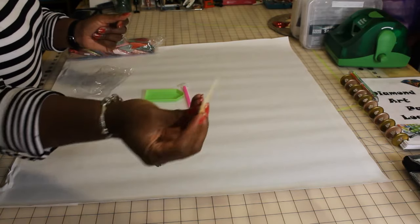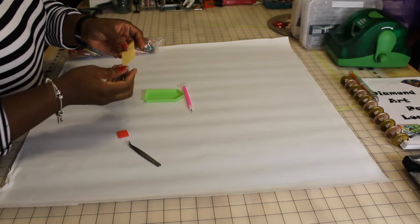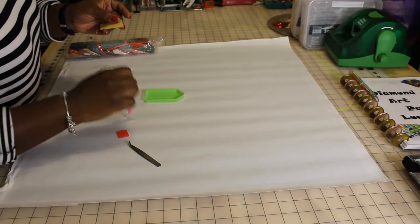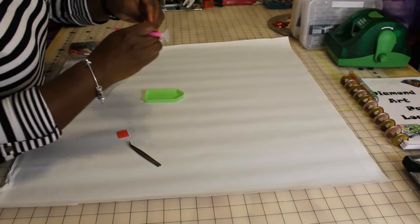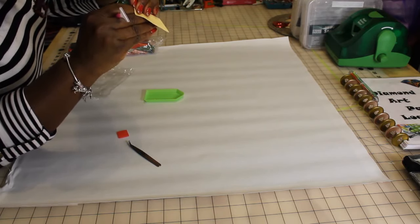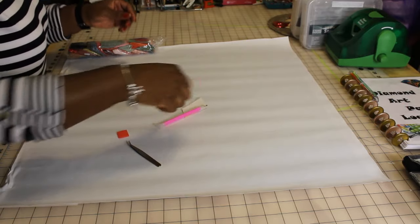I honestly don't know what that is. It's a little piece of paper. Oh, it may be that you can put on the placer and use with the placer. I've seen some people do that before. And my nails are too long right now to fool with it, even though they're not long at all. Apparently they're still too long to play the guitar. It's some kind of sticky sheet. We'll find out later.